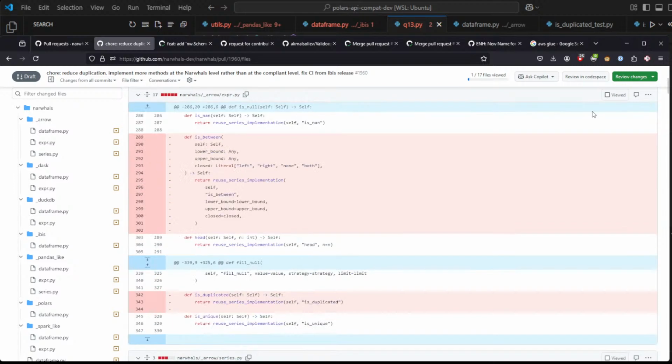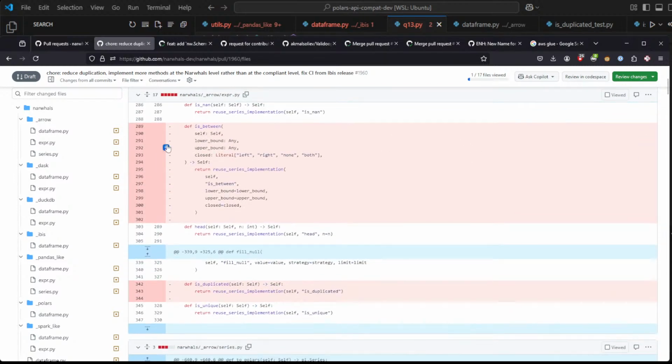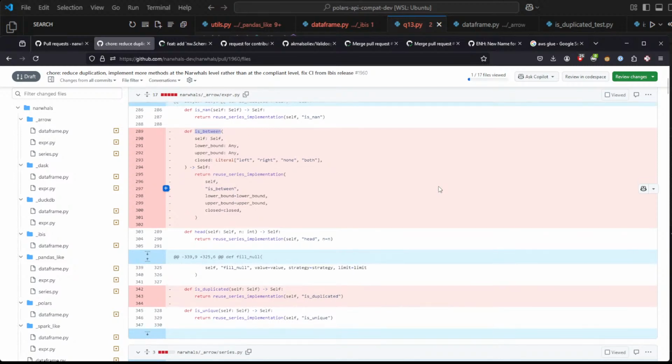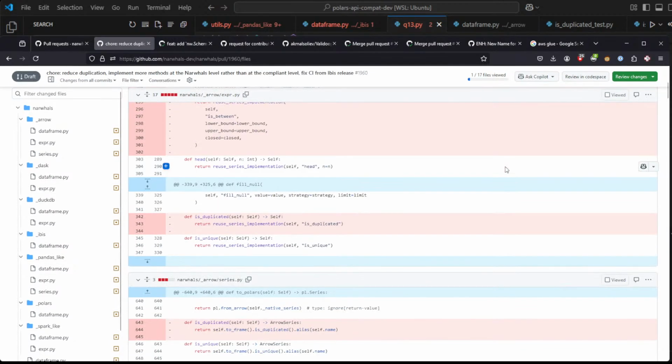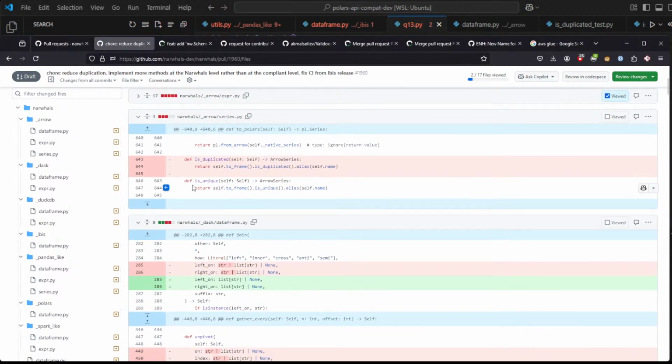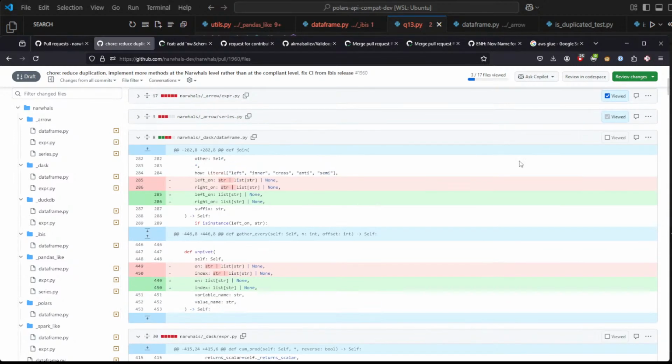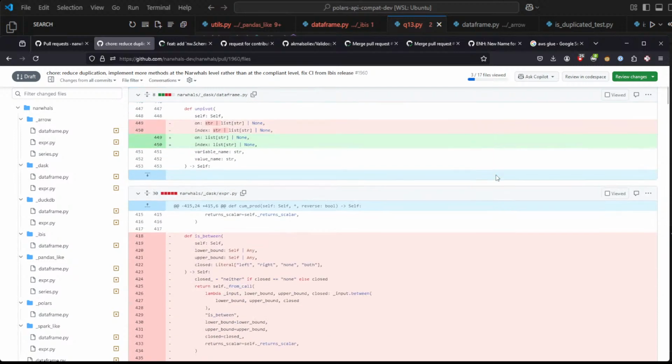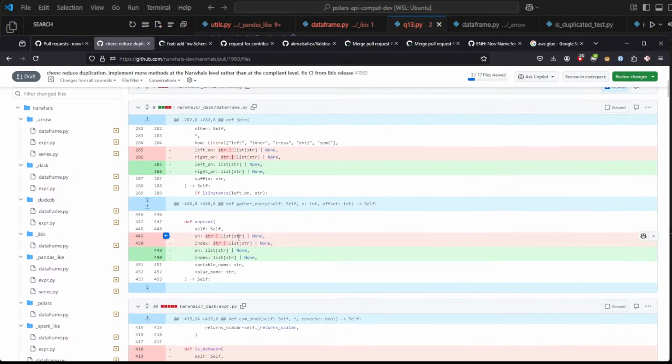Okay, yeah, simplifying things here. Like is_between. We don't need to re-implement this one for all backends. You can just compare it with the lower bound and the upper bound. I think that's okay. is_duplicated can just be the negation of is_unique. Here we've got string or list of strings.